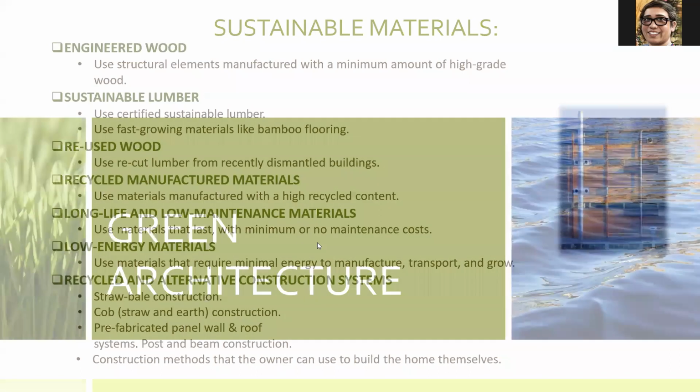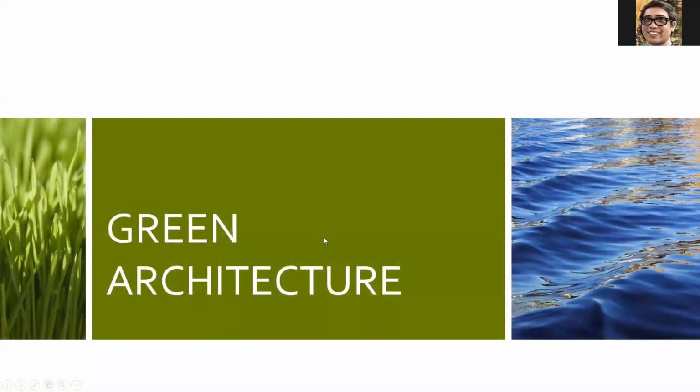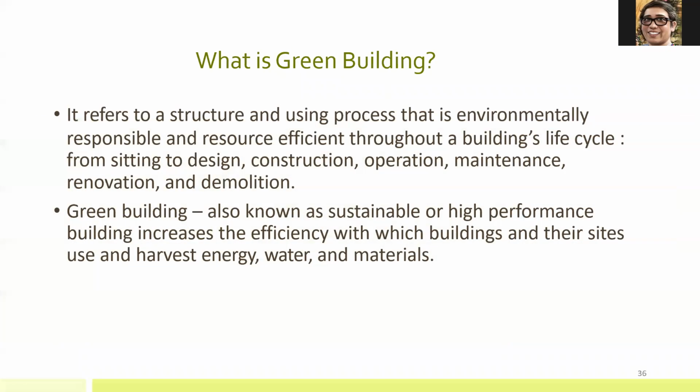Okay, let's go to the other half of the lecture, which is green architecture. So what is the green building? Green building refers to a structure and using process that is environmentally responsible and resource efficient throughout a building's life cycle, from siting to design, construction, operation, maintenance, renovation, and demolition. Green building, also known as sustainable or high-performance building, increases the efficiency with which buildings and their sites use and harvest energy, water, and materials.